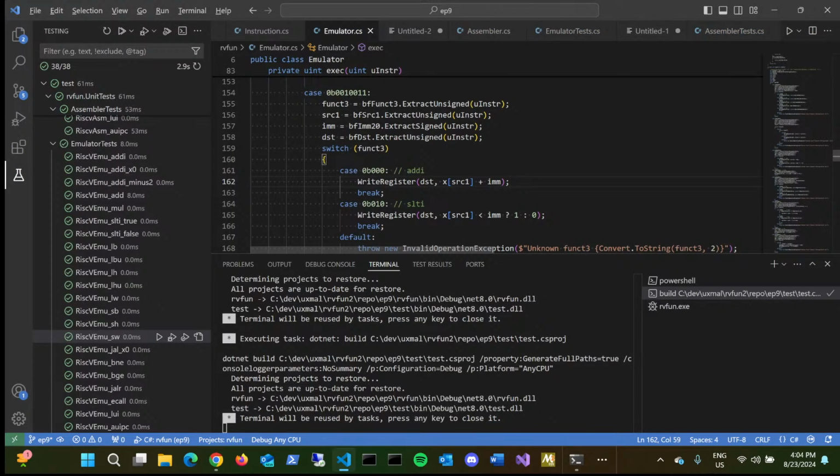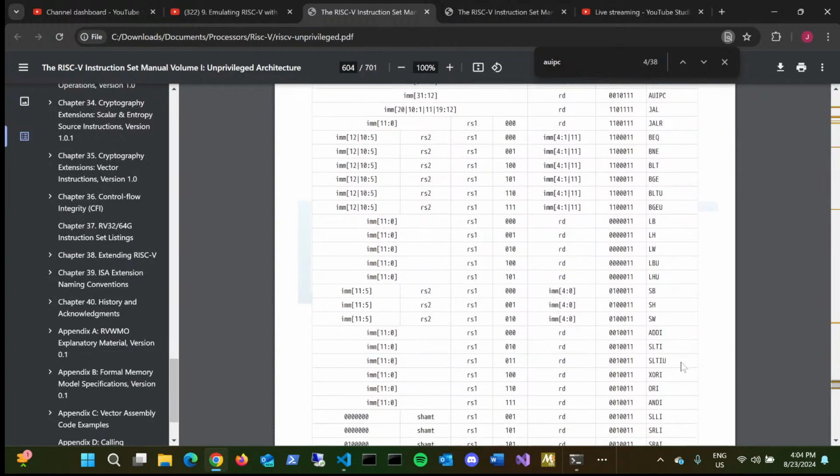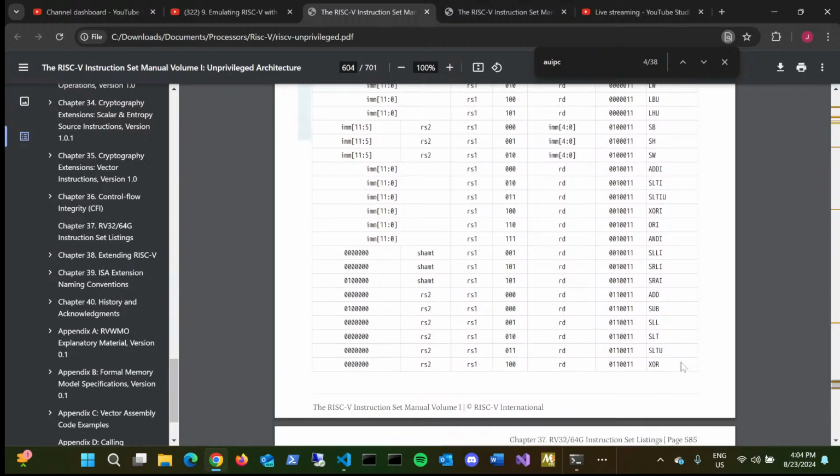All right. So we have now implemented at least one instruction of each of the RISC-V instruction format types. The remaining instructions, which are detailed in this document here, are going to be more of the same. And I'm not going to bother viewers watching me do this because it's going to be quite repetitive for no additional learnings.